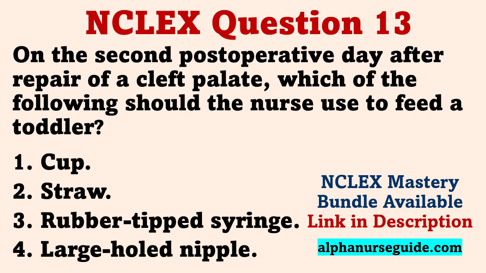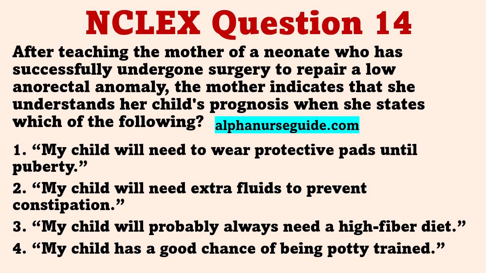The correct answer is 1. A cup is a preferred drinking or eating utensil after repair of a cleft palate. At the age when repair is done, the child is ordinarily able to drink from a cup. Use of a cup avoids having to place a utensil in the mouth, which would increase the potential for injury to the suture lines.